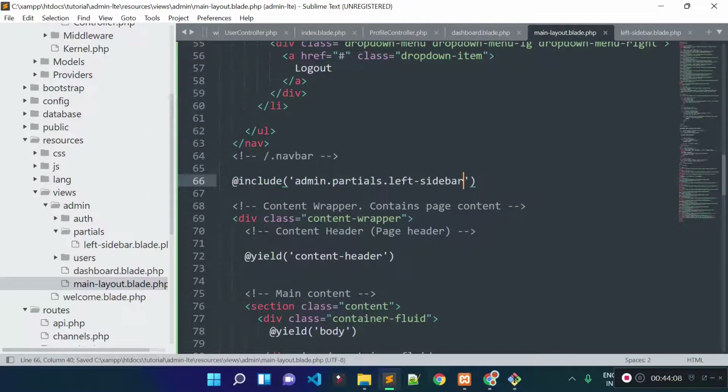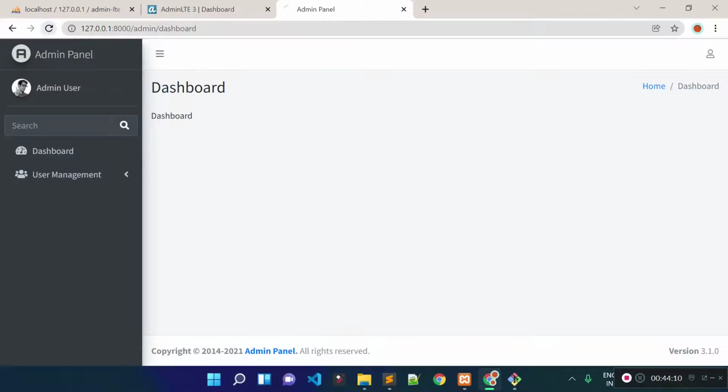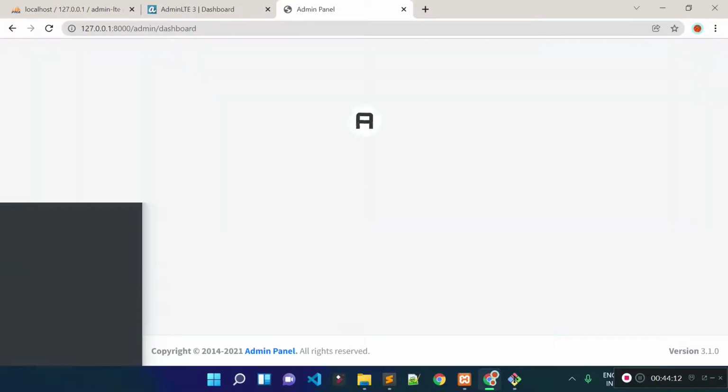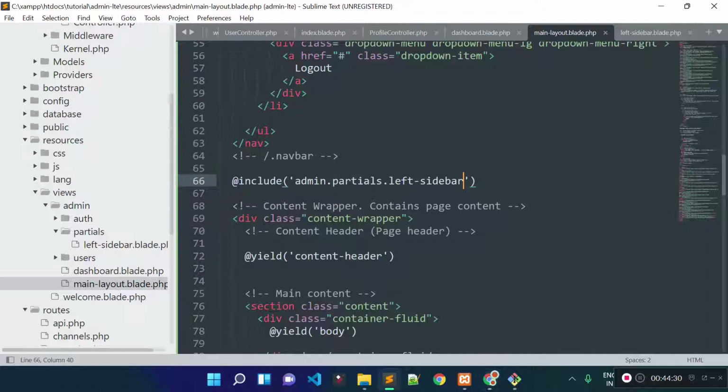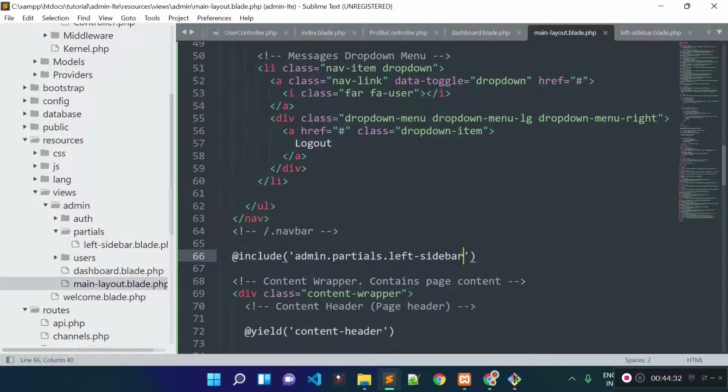Now if I refresh our dashboard page, we'll see nothing is broken. I already provided the users link here, so if I click on it, we are redirected to the users list. When we click on the dashboard link, we are redirected back to the dashboard page, but the dashboard link is not active here, right? So we need to add the active class dynamically inside this left sidebar.